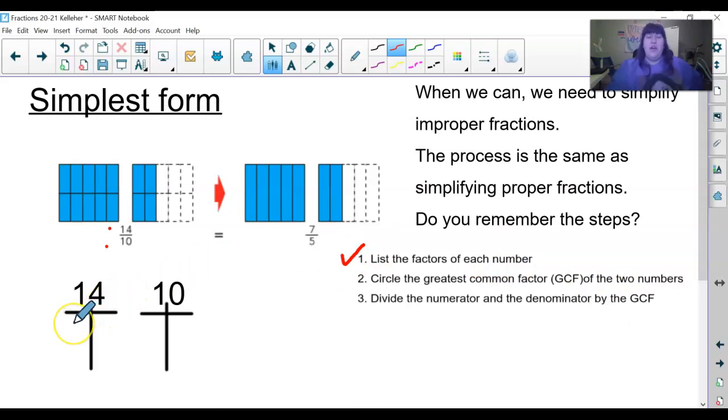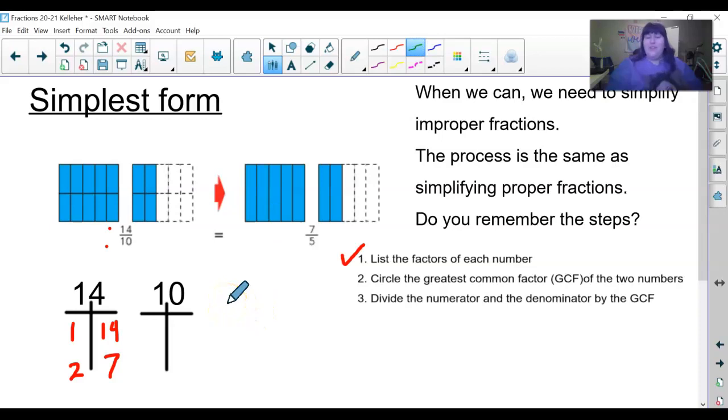Well, for 14, every number has at least 2 factors, 1 and the number itself. All right, what about 2? Does 2 work? 2, 4, 6, 8, 10, 12, 14. Okay, 2 times 7 equals 14. All right, what about 3? 3, 6, 9, 12, 15. Nope, that doesn't work. 4. 4, 8, 12, 16. Nope. I know 5 won't work because 14 doesn't end in 0 or 5. Let's try 6. 6, 12, 18. Nope. Next number to try would be 7, but since we already have that, we know we're done.